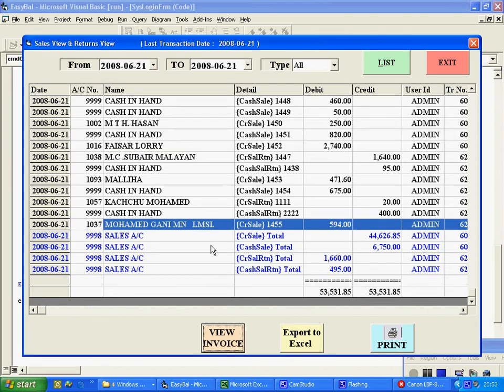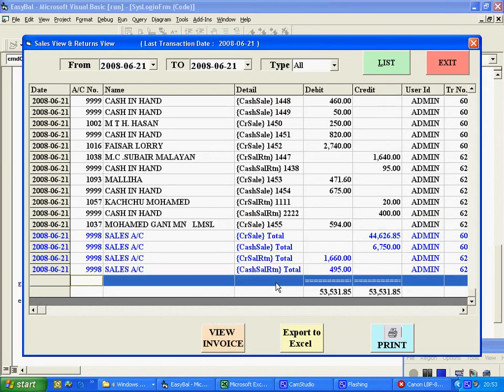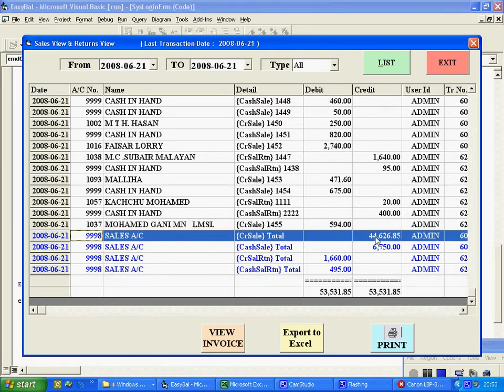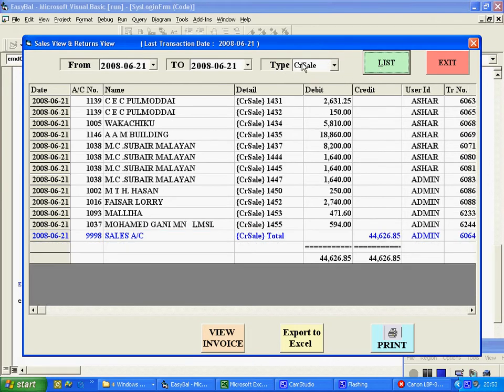At the bottom of this listing, we can see these blue color summary totals. That is the credit sale total we have done for this particular date range, and cash sales and returns for this range. It's a summary. And if you want, we can list only the credit sales like this, or only the cash sales like this.